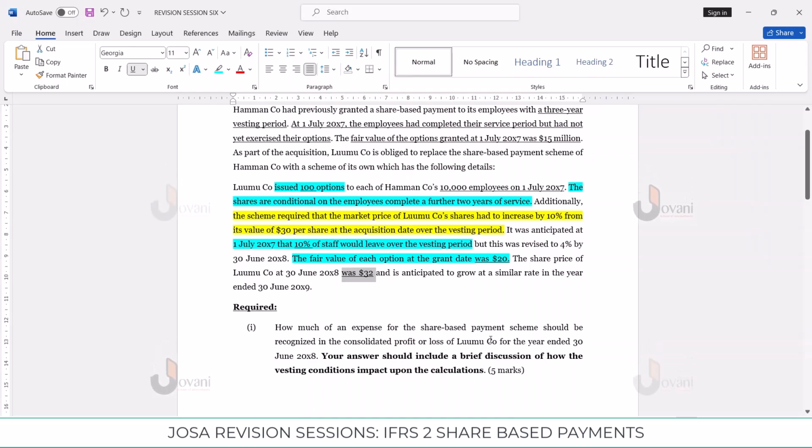You get it? But it's as if it means there are no other conditions to put into consideration. So try to phrase it as if you're trying to compare non-market versus market. Because there are also other conditions like the service condition, which is also in the statement here, and you had to comment about it. This one here is a service condition. You also had to comment about it. You get? Okay.